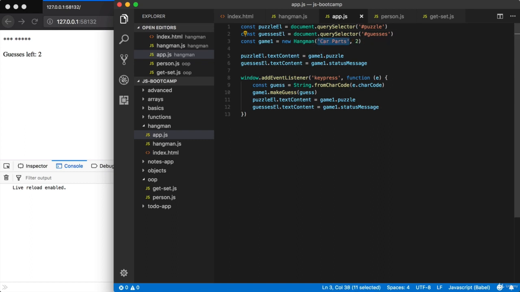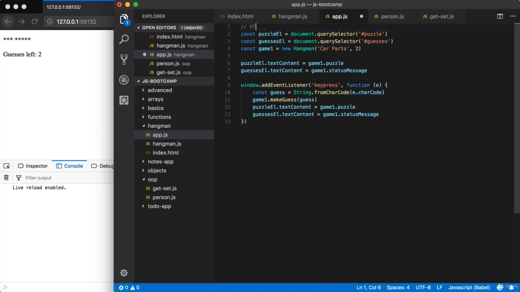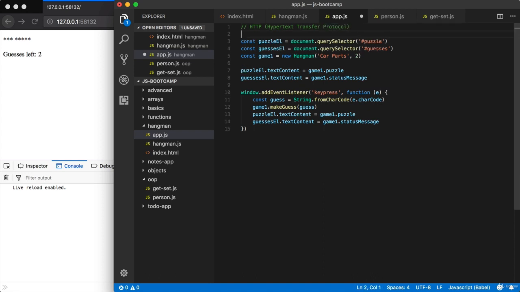Now, to actually set up a communication between our browser and this other server, what we need to do is issue an HTTP request. HTTP, something you've most likely heard of plenty of times before, stands for Hypertext Transfer Protocol. The Hypertext Transfer Protocol is a request response protocol, meaning that we, the developer in the browser, issue some sort of request. This goes off to some sort of third-party server.